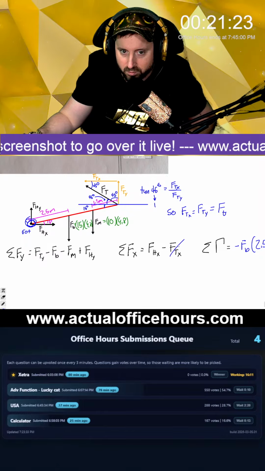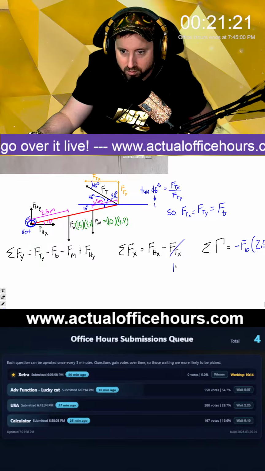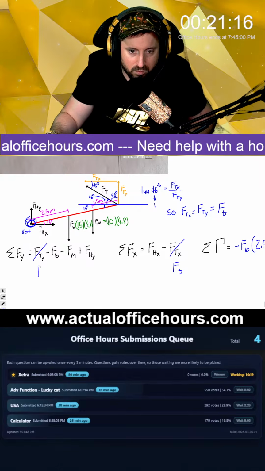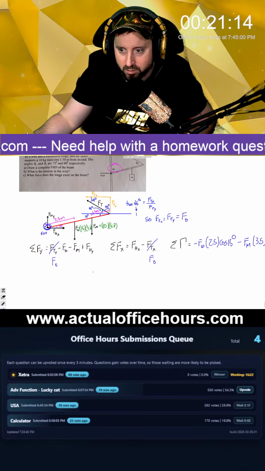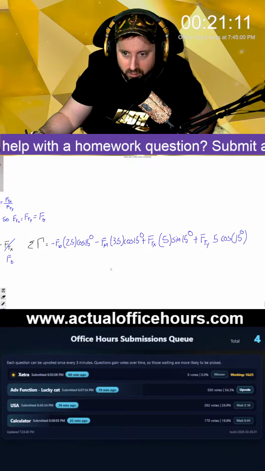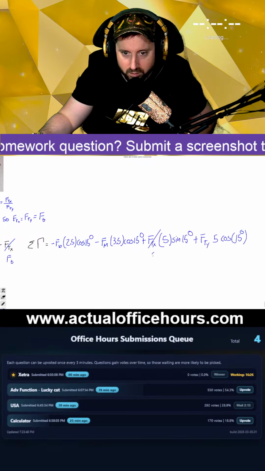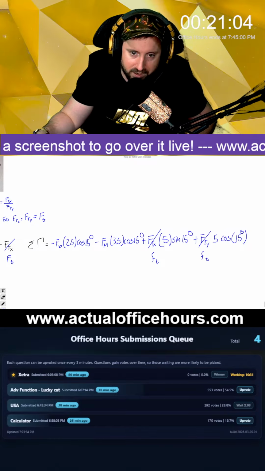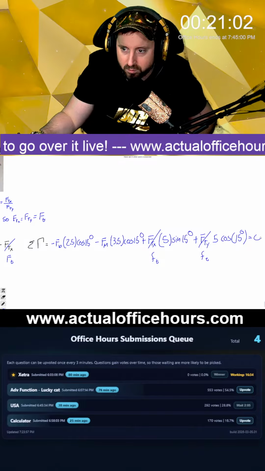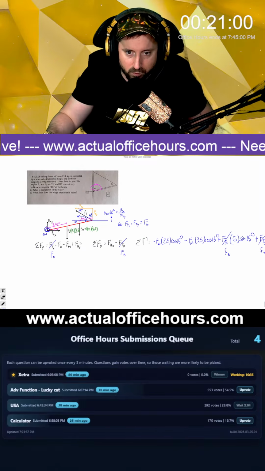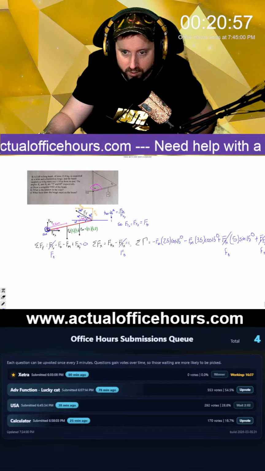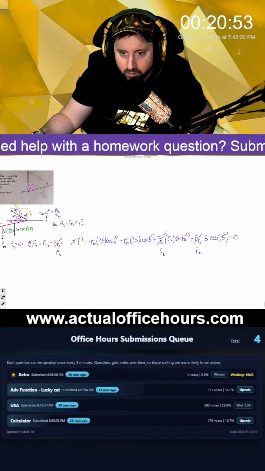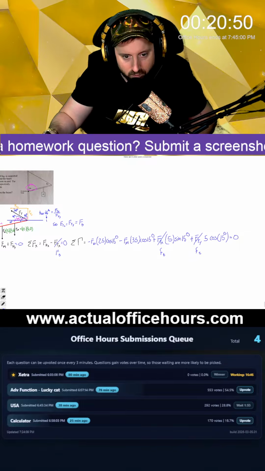Okay. So this is F little t. This is F little t. So actually the cool thing here is because, and I know this is all equal to 0, right? Sorry, the sum of the forces equals 0 in the X and the Y direction, the sum of the torques equals 0. I know numbers for all these. Yeah, so let's use this.